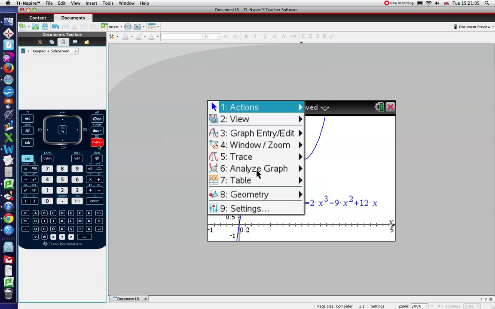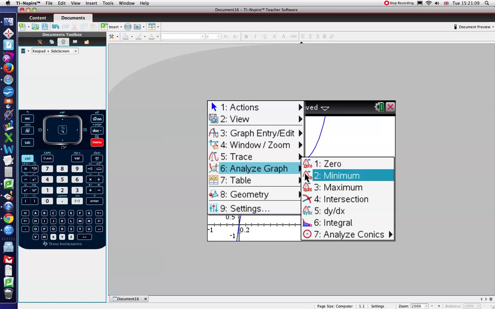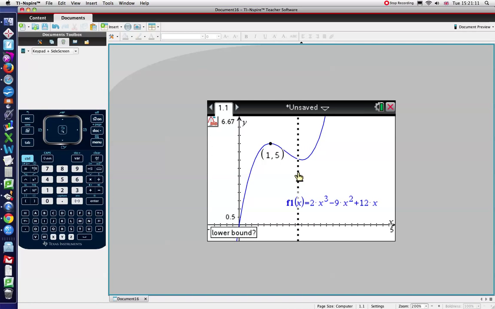I do exactly the same to find the minimum. Menu, Analyze Graph, but of course select minimum. I take my line to the left-hand side, press the middle of my touchpad, move my cursor until it's the right. Now look, it's minimum and the number's not changing. Then press the middle again. There you are, it's printed that it is 2, 4.